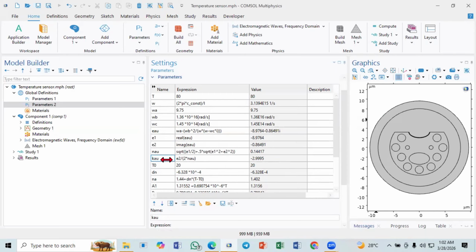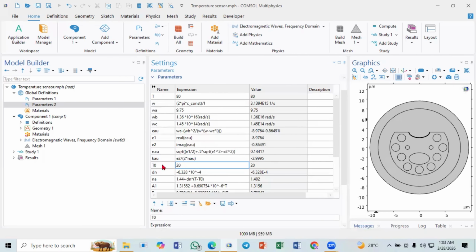This is the real part of the refractive index, and this is the imaginary part of the refractive index, k au. Au is the gold, and k is the imaginary part. n is the real part of the refractive index. So it is e2 divided by 2 into n au, the real part for gold.